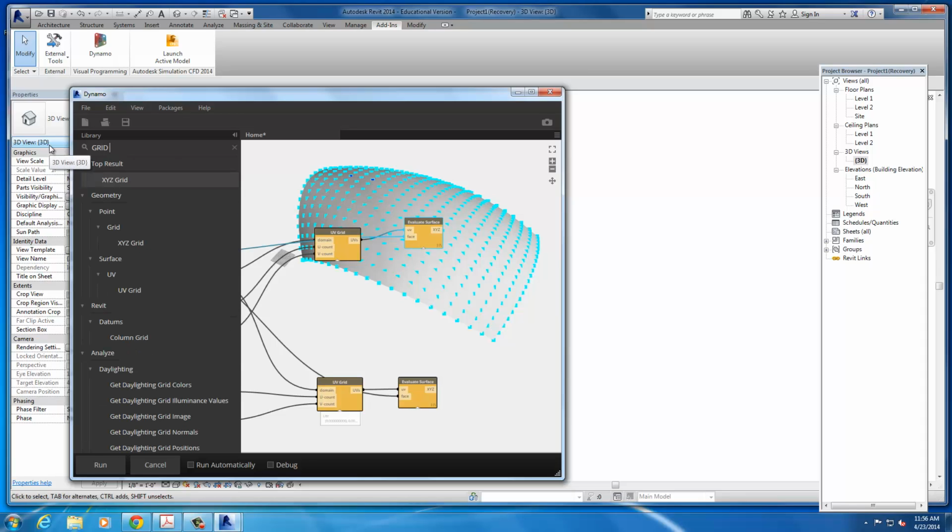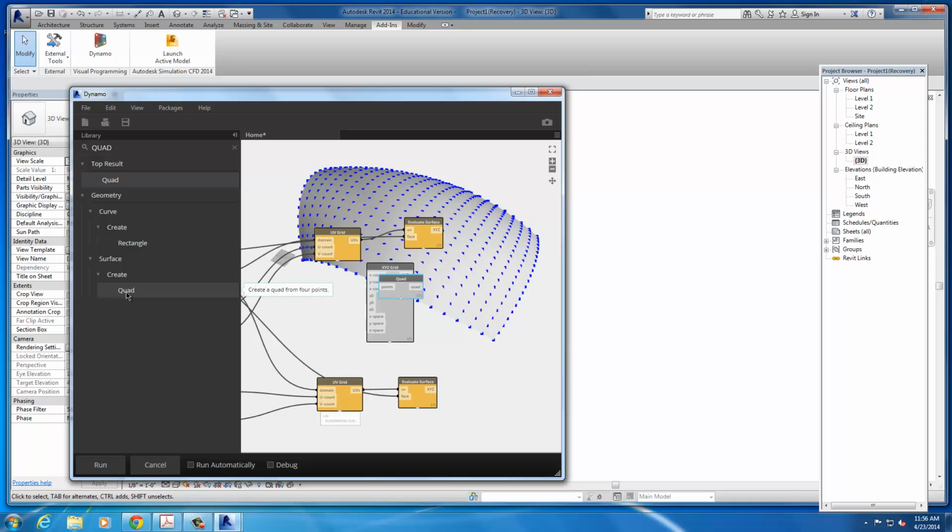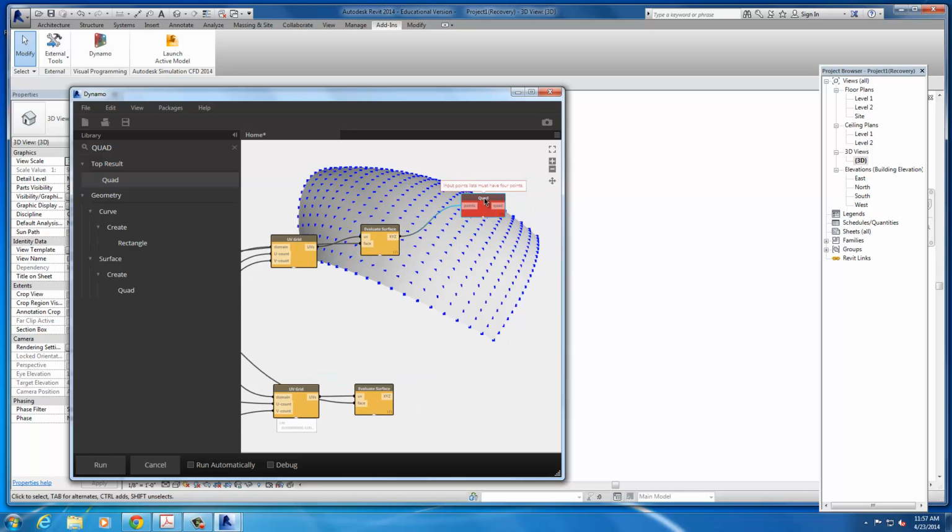Anybody finding it? How did I write it down wrong? Quads. Panels, maybe? Surface create quad. XYZ grid? What's that? No, that's not it. Surface quad? I just typed in QUA. Let's try that. It's saying null. Must have 4 points. That's what I want, something to give me 4 points. Oh man.